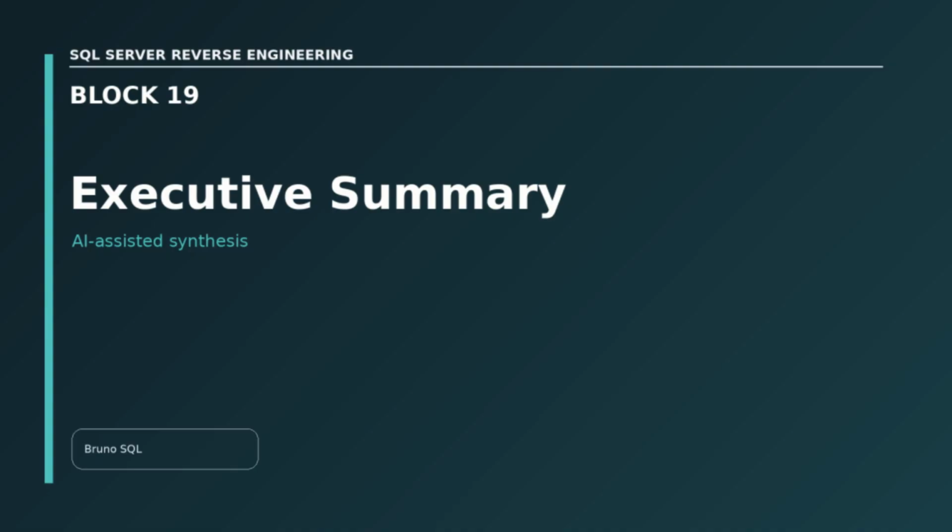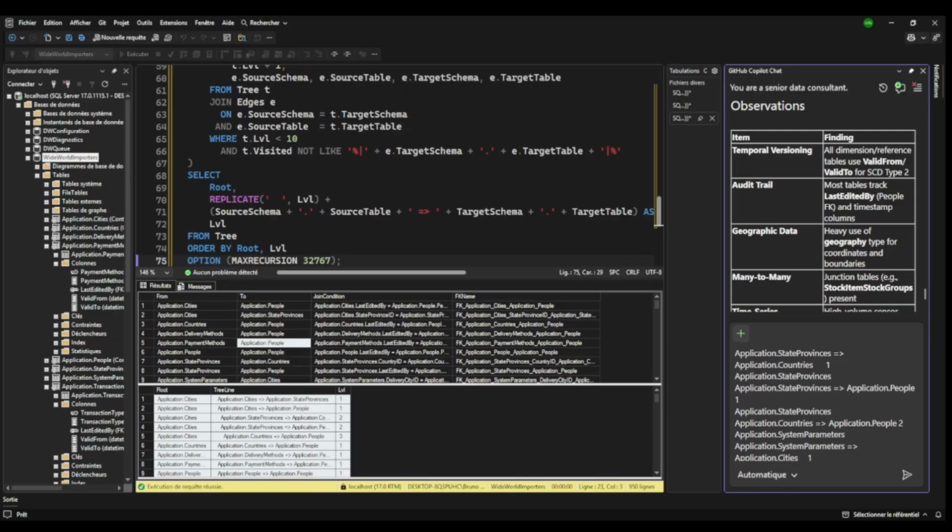Up to this point, we have done reverse engineering. SQL Server gave us facts: the entities, the keys, and the exact relationship between the join condition behind each foreign key. Now comes the part that usually takes hours in a real project, making the model communicable. Because a list of foreign keys is accurate, but it's not something a stakeholder or even a new data engineer can digest quickly. So here I use Copilot inside SSMS as a communication accelerator, not to discover anything, but to translate technical edges into executive-friendly stories.